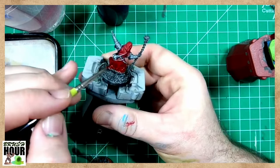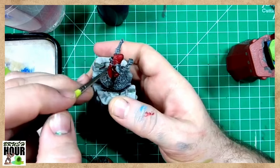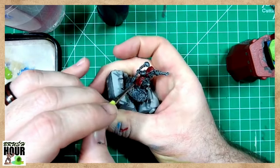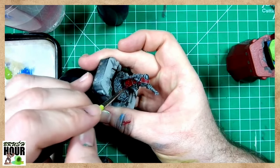So I'm going to throw some contrast paints on this, see if I can darken the red and then kind of go from there. While he's drying, we'll head back to our frogs.